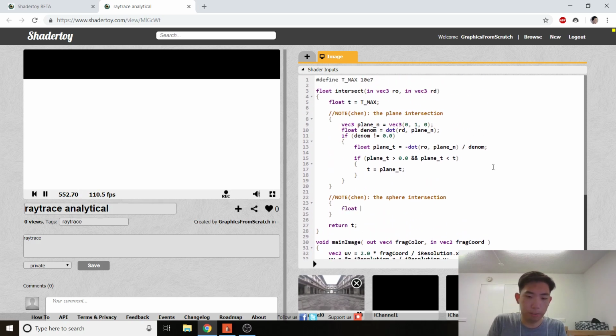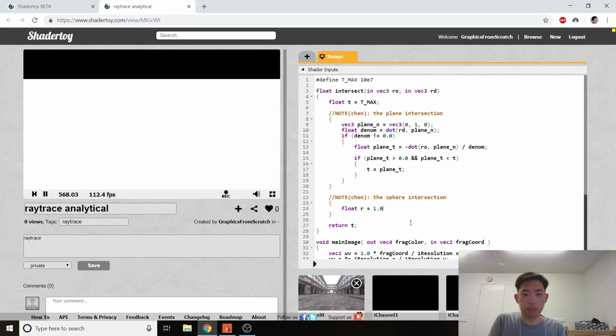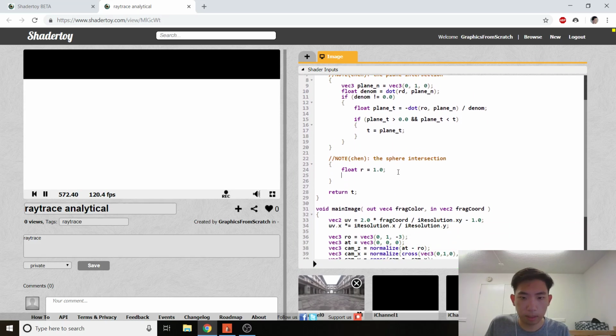Again, the parameter for the sphere is r, the radius. Do we assign a radius to the sphere? No, we didn't. So if we're 3 units behind the origin, we might want to assign 1 to the size of the sphere. That's a reasonable radius. So we know the radius, right?